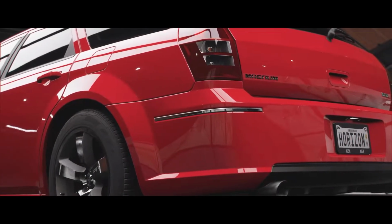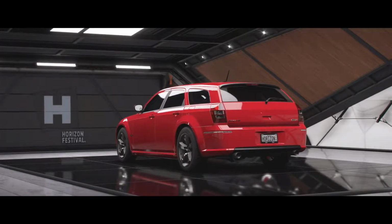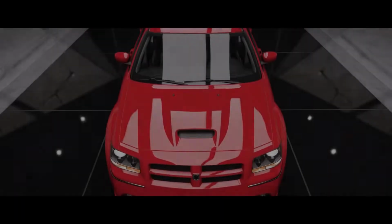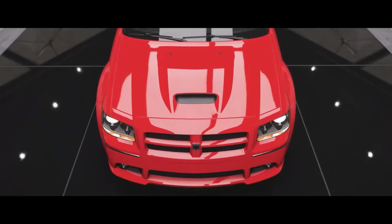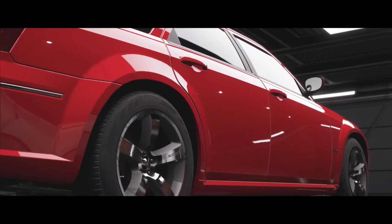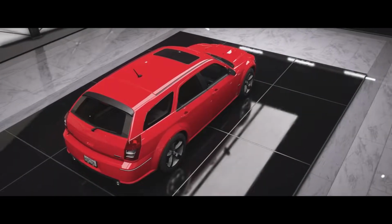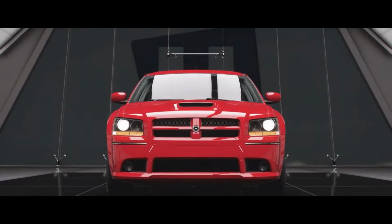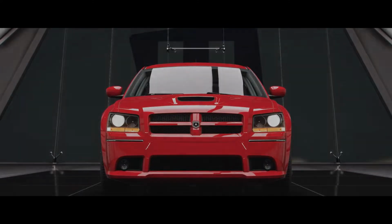And this SRT-8 though was around from 2006 to 2008, with 2,970 being sold in its first year, but then production numbers dropped sharply, dropped more than 2,000 in the next year, and dropped by another 700 or so the year after that, mostly because of the financial crisis in 2008. But this SRT-8 version comes with 20-inch wheels, firmer suspension, bigger brakes from Brembo, and it's got a revised front and rear fascia, and a hood scoop to go along with it.